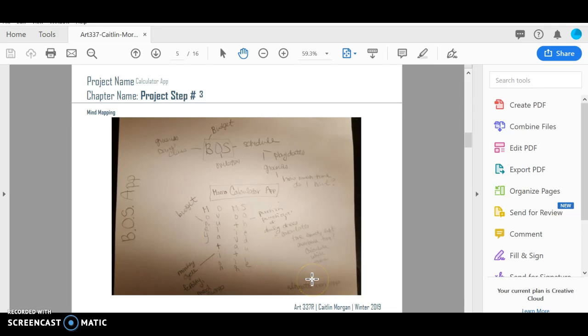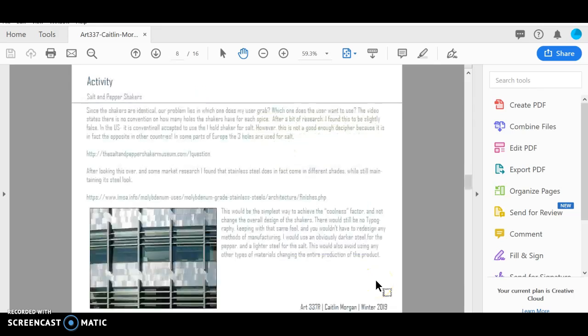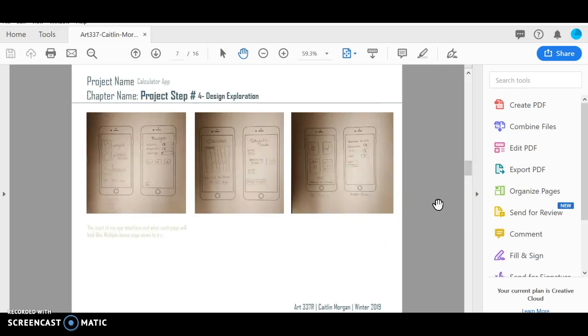I really wanted this ultimate app that did everything for you, but I found that that's not what people are looking for. People are looking for simplicity and something that's actually kind of fun to use. So we decided to stick with sort of this calculator that budgets your time. And that was the one element that we decided to stick with.